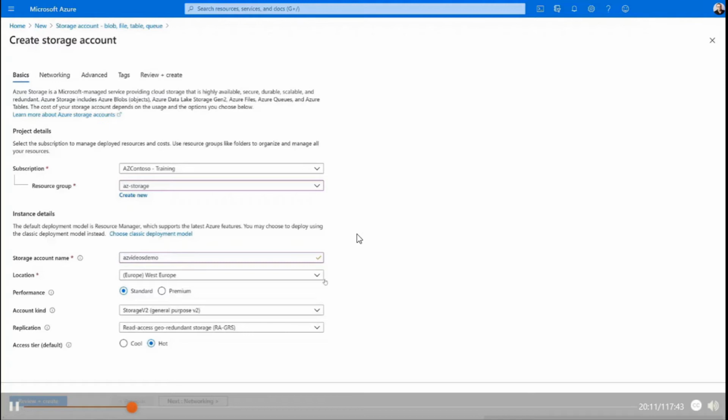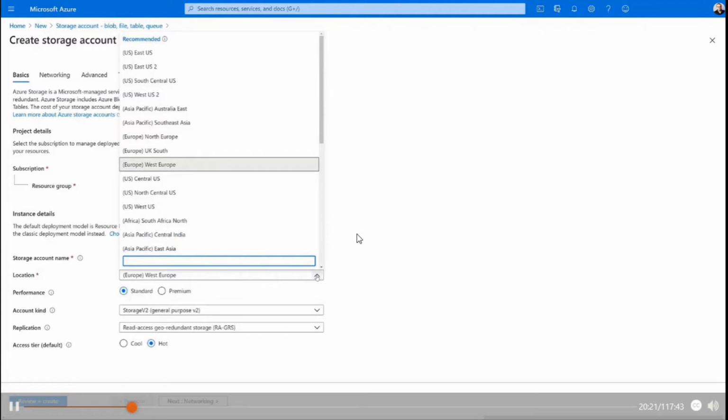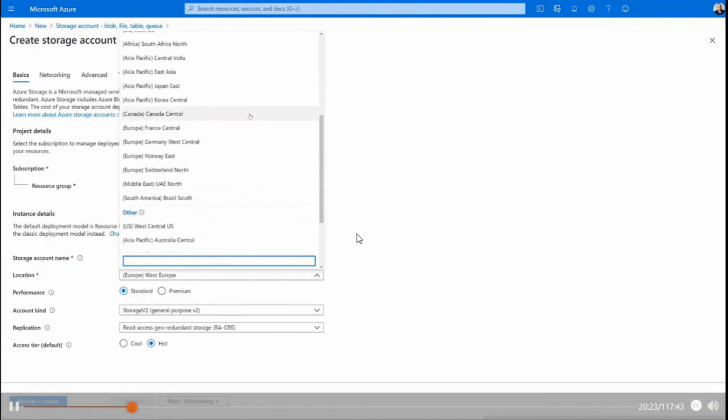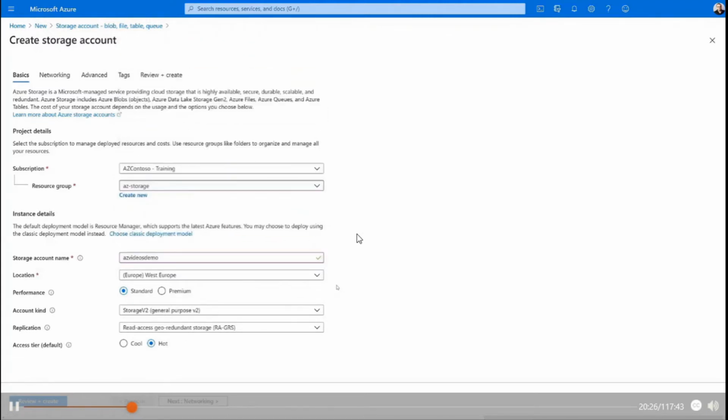If for some reason you have a legal requirement that the data needs to be within your country, you have to click here under location and find one of the allowed locations that you see here in your country. And if an Azure region is not available yet in your country, well, you need to find out how hard it is to change those requirements a little bit. If it's not possible, maybe you will not be able to use Azure Storage in the meantime.